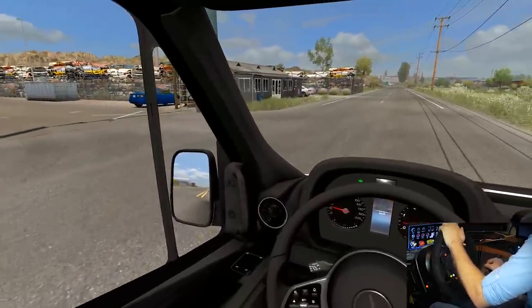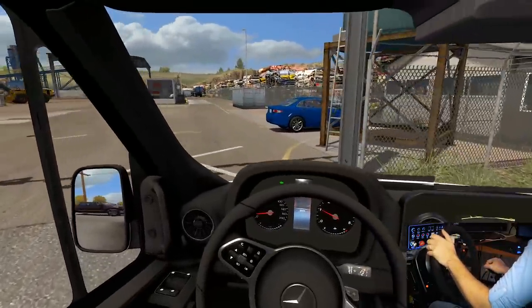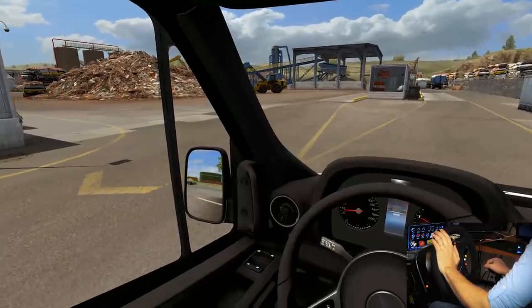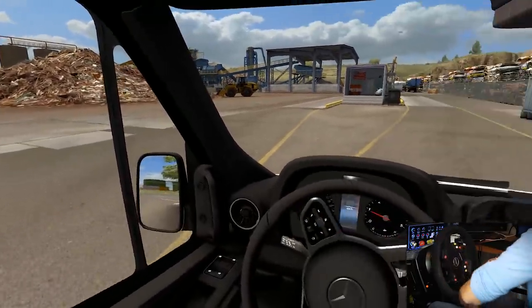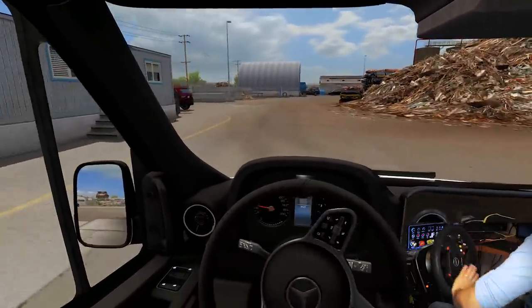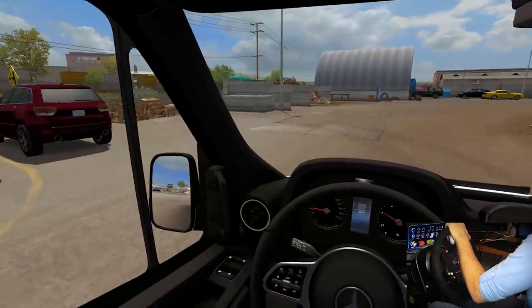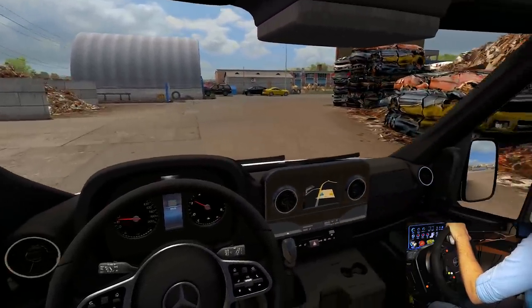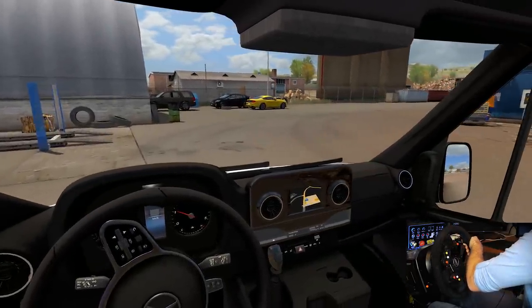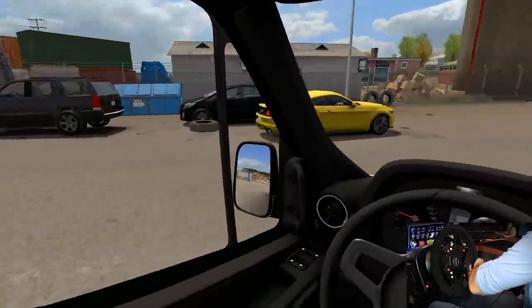You have reached your destination. Yes, we have. All right. Let's go ahead and pull in here. Go around back. Right back here. That's cool, that Mustang right there. It's the shop.